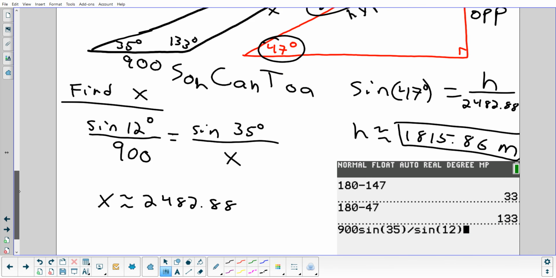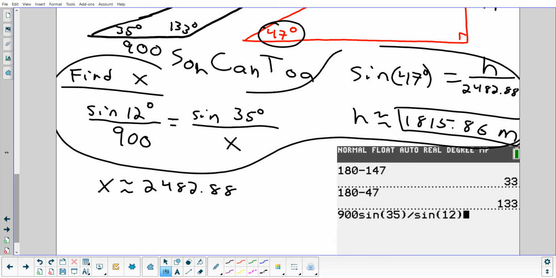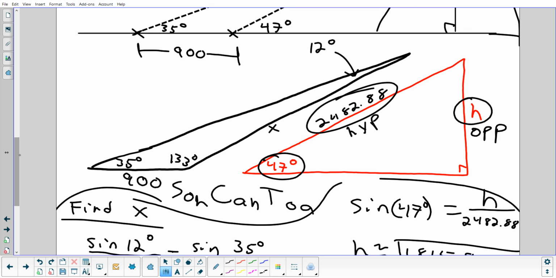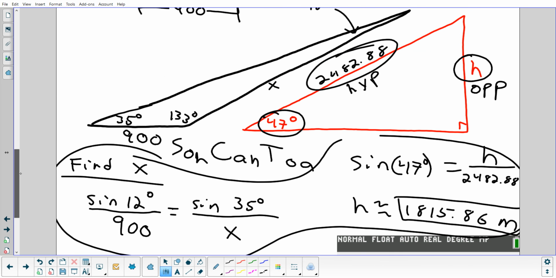So, not a ton of steps, really. We just had to do log sines and then just set up this equation. So, all your work for this problem is what I just circled. It's not like it's 40 or 50 steps, but it's hard to sometimes get your diagram. And that's the whole key to visualizing it. That can be the hard part. All right. Any question on the height of the mountain?